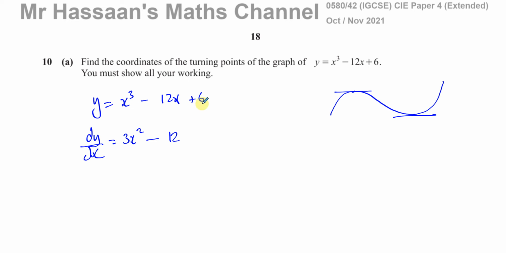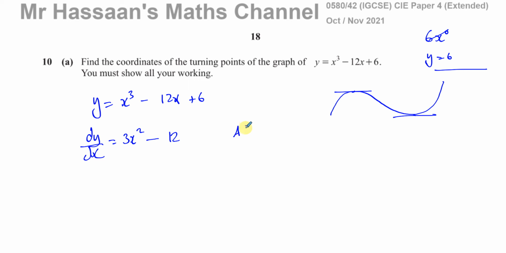Okay, you differentiate a constant, it becomes 0. You can think of it as, in terms of x, this would be 6x to the power 0. And you try to differentiate that, you multiply by the power, it becomes 0. Or you can think about it as the line y equals 6 is going to be horizontal, so its gradient is 0. Whichever way you think about it, when you have a constant, it becomes 0. If you have an x term, the x is dropped. And when you see the powers here, you multiply by the power and subtract 1 from the power. So dy/dx equals 3x squared minus 12.